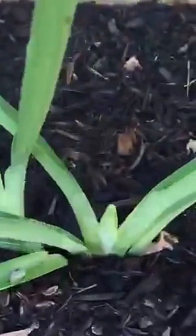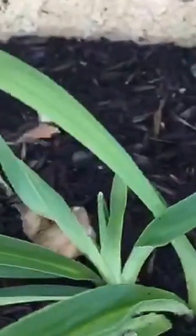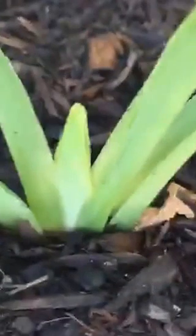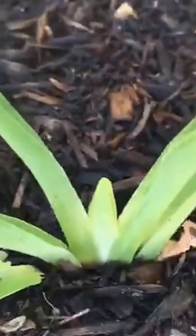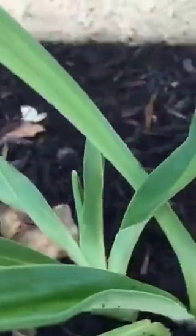It has 2 new leaves, so this one is also rooted in, and I think it will survive, so I'm pretty happy about that. The fresh green always makes me happy, and coming from Germany, for me it's still a miracle that in November plants are really starting leafing out instead of shutting down for the winter and just kind of pulling into the soil. So I'm really curious how this plant will look next week, and I think we will see some progress there.